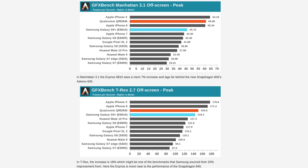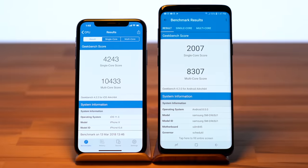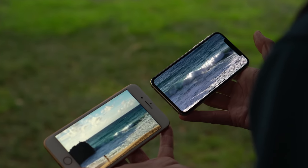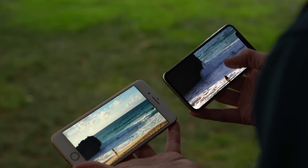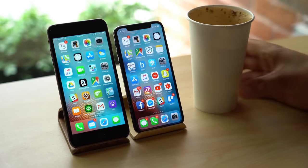Performance-wise, the iPhone X still tops the charts compared to the newest phones like the Samsung Galaxy S9 Plus. Although the S9 Plus beats it in some tests due to having more RAM, overall the iPhone X is still more powerful. When I first got my iPhone X and compared the screen to the iPhone 8 Plus, I could instantly see the difference in color, contrast, and brightness between the old LCD and the new OLED displays. Now, 6 months later, I can say it will be extremely hard to go back to an LCD-equipped smartphone — it just doesn't look the same.